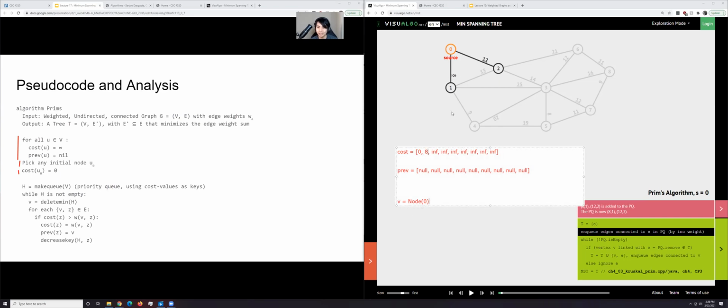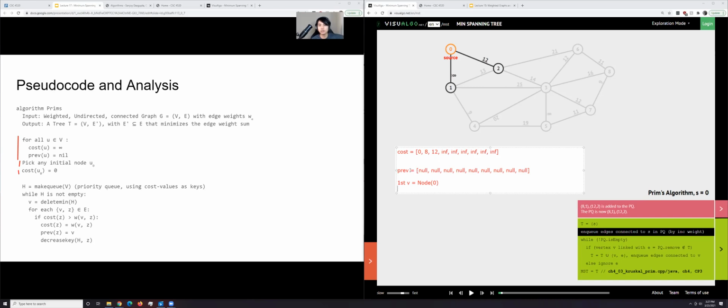Remember, this says 8. And the cost from 0 to 2 is 12, which is way better than what we had before, which is infinity. So those get updated. That's what happens when V is equal to our very first node. So the first V was node 0. And then we do this all over again.